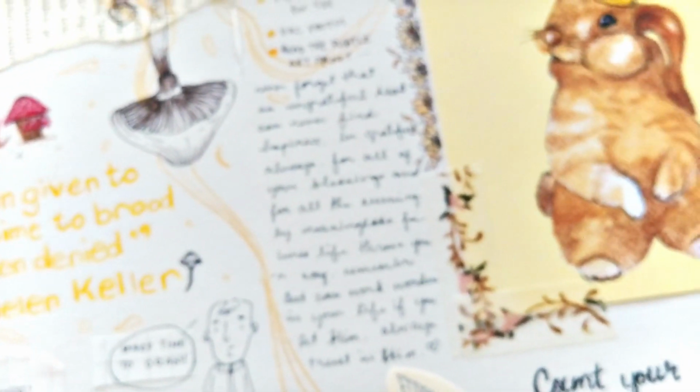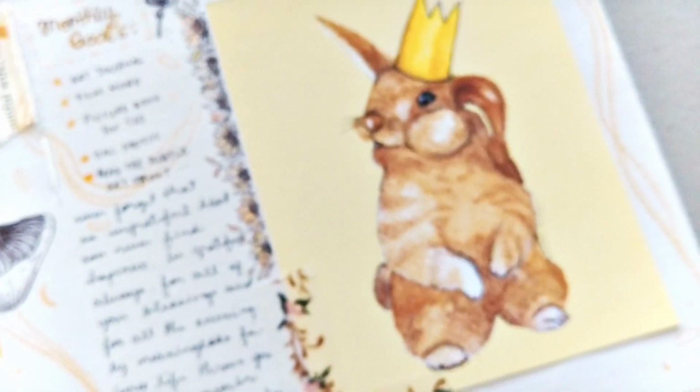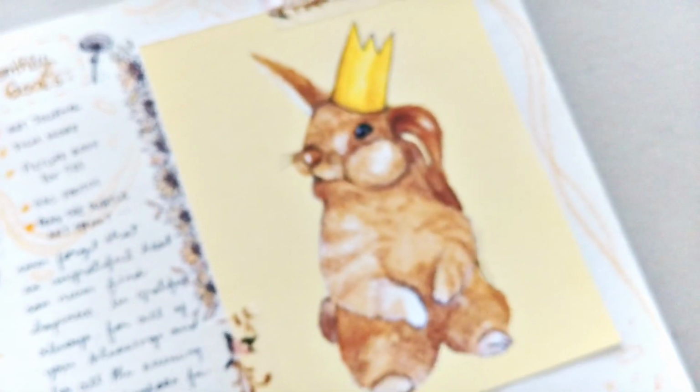I recently watched a video by Pearfleur about creating an art journal, and I was so inspired to make my own, so this is my attempt at it.